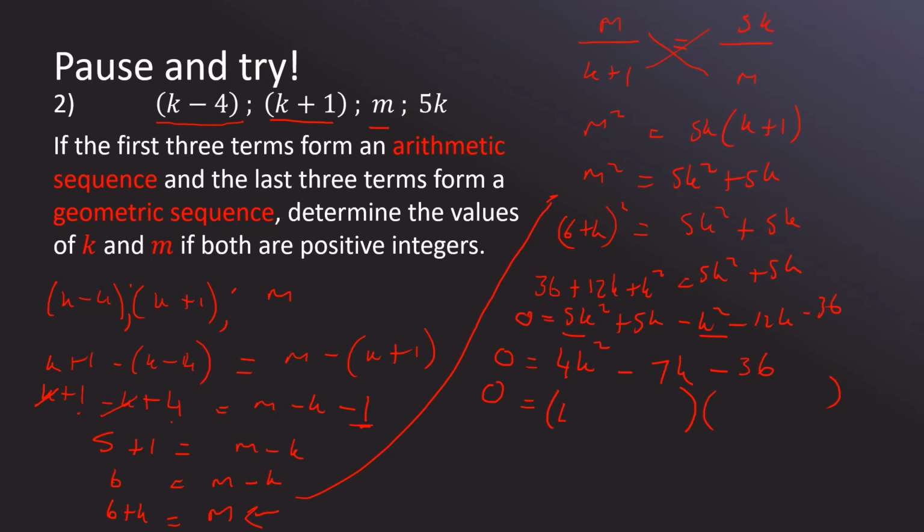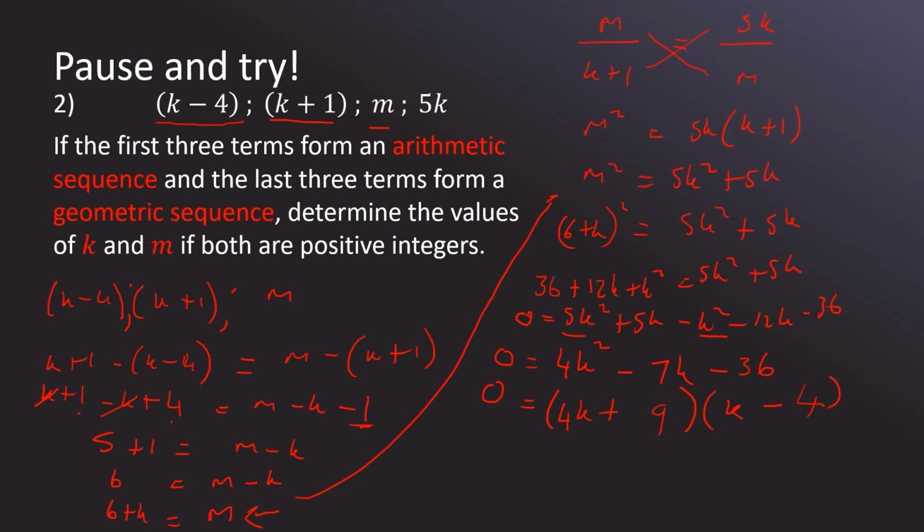So we'll have 4k there and a k there. Now this one has to be positive, the other one has to be negative. So now we're looking for the factors that can make 36 and 7. So we will have 4 there, and a 9 there. Let's see if that works.